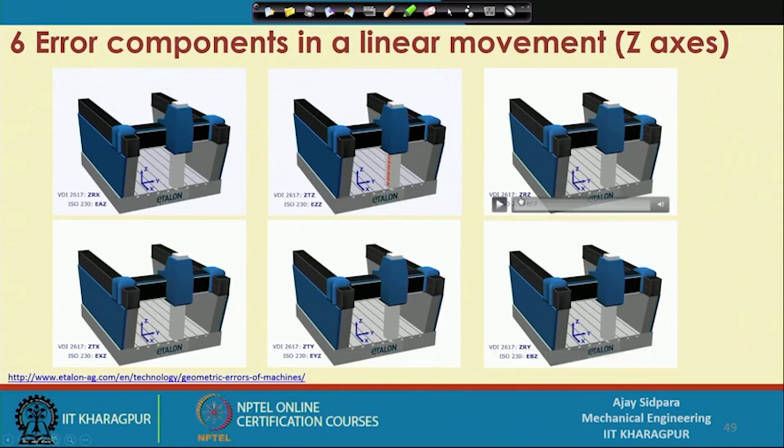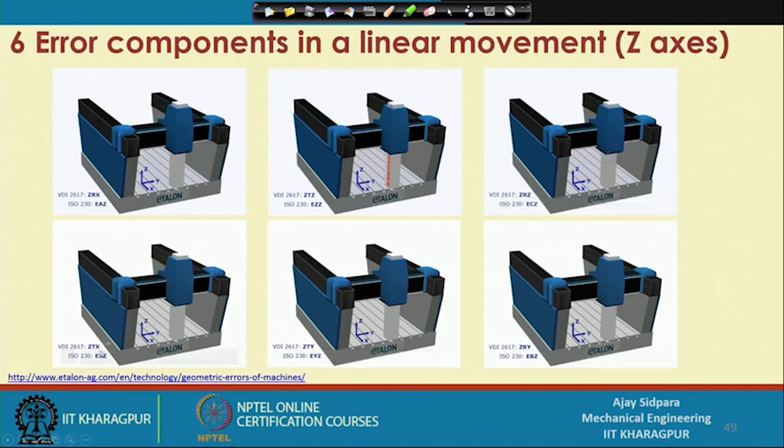Here it is motion in the z direction and rotation around the z direction. So, this is rotating a little bit in this axis. Your tool is actually rotating, but it is also rotating around this particular axis. So, it is some angular displacement or angular error because of the joint between the spindle and the tool.